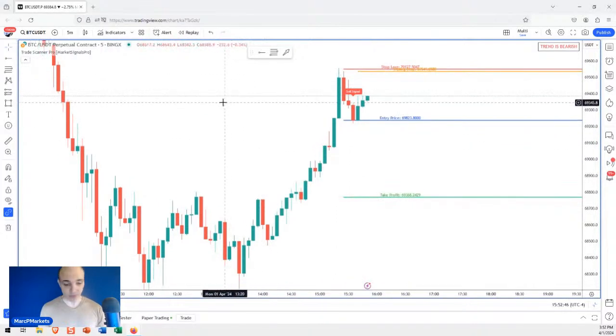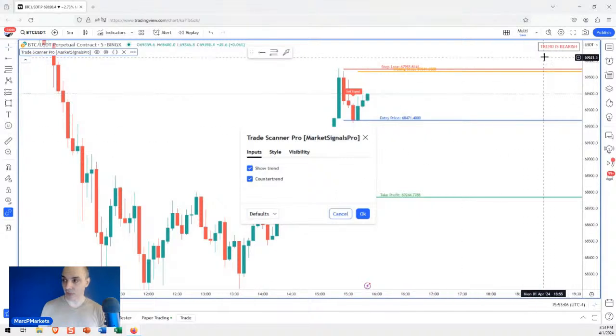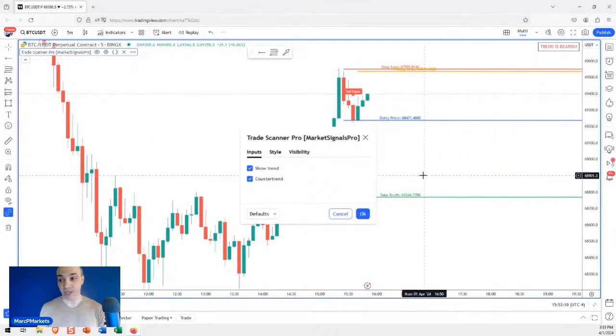Now let me show you something real quick. You can go to this here, the tool setup, the setup menu, right? And you have some settings here, right? The inputs. You have counter trend and you have show trend. In fact, you know what, Steven, I was thinking, when we check counter trend, maybe you can have a little flag, a little label come up here that says counter trend so people know that it's checked. Because it's easy to forget that you checked it.